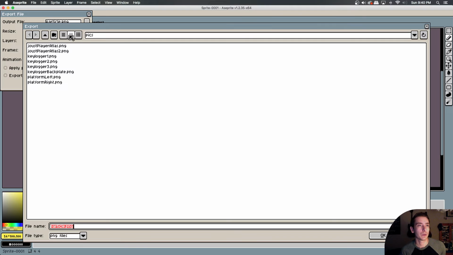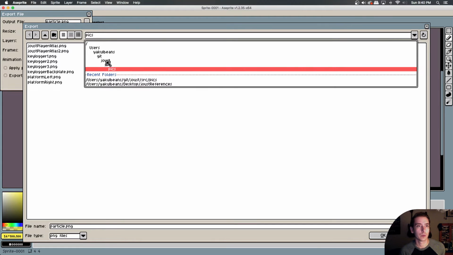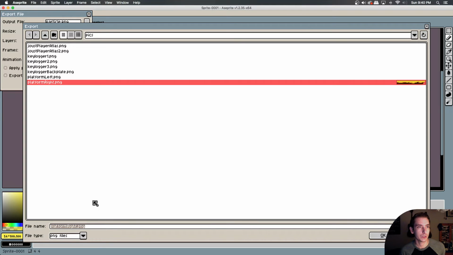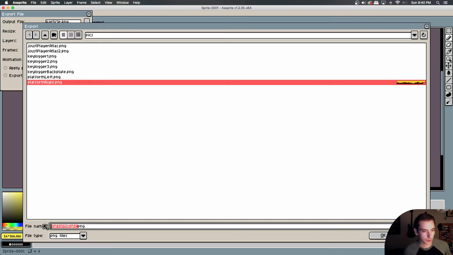I'm gonna export it straight to our folder. Oh, it is. Oopsie. Particle.png.